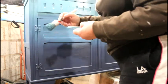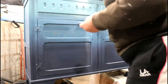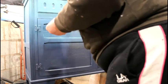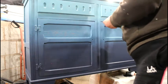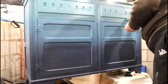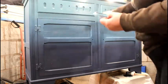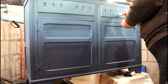These brushes probably aren't going to last very long with them only being cheap from Amazon, but they're a nice shape. Okay, so now with just a small amount I'm going to start blending. Maybe put a bit more here. Blending the two colours again. Drawers are going to need a couple of coats, they're going a bit blotchy.